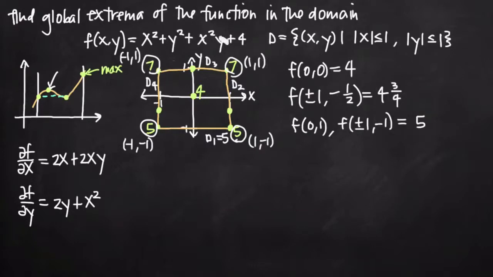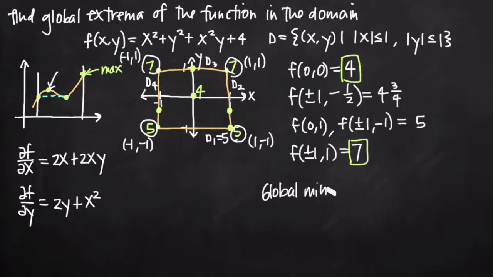So notice here that our y values are the same. They're both 1. Our x values are positive and negative 1. So we'll say f of plus or minus 1, comma, 1. Those are both equal to 7. Now to identify global extrema, we're looking at the values over here on the right-hand side. Our smallest value is 4, our largest value is 7. So we have 1 critical point at 0, 0, which is equal to 4, so we can say that we have a global minimum, or a global min, at the point 0, 0, and that's equal to 4.